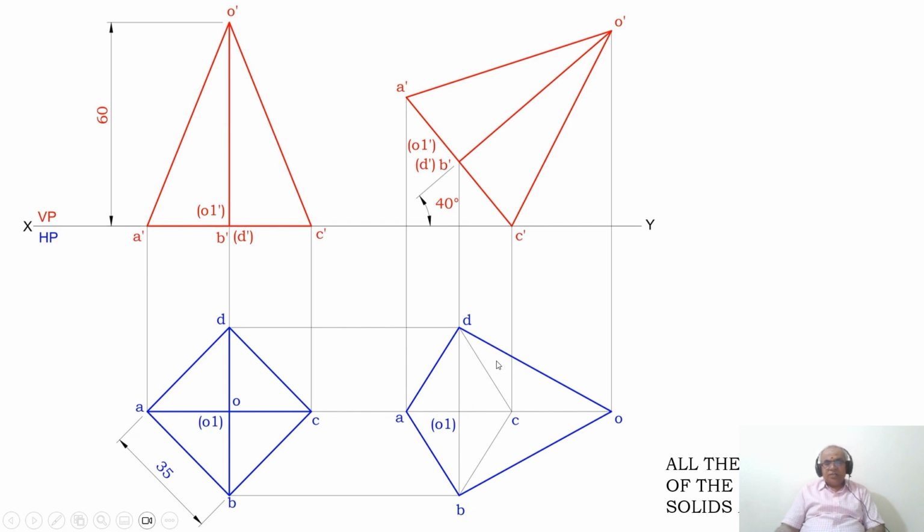Once you do that, all these things are done by using the thin edges. Now you apply the condition of visibility. So what does the condition of visibility say? All the exterior edges of the boundaries of the solids are visible. Which are all the exterior edges of the boundaries of the solid? A to B, B to O, O to D, and D to A will form the exterior edges of the boundaries of the solid. So therefore you dark them.